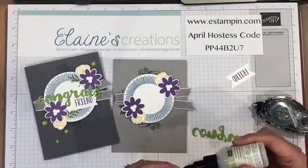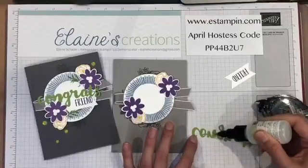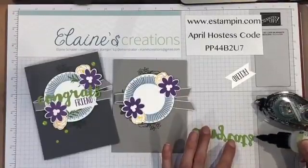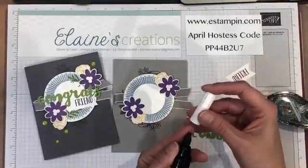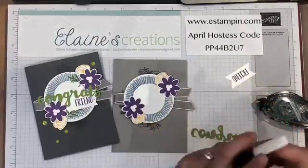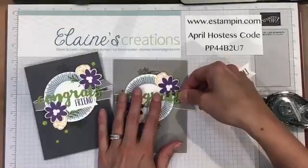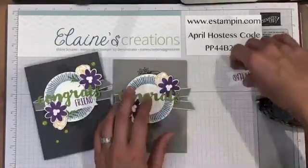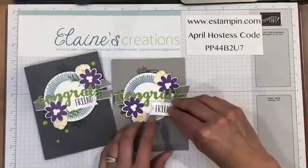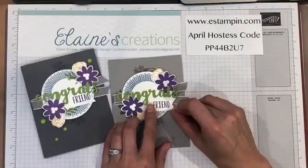And it looks like I need to unstick my fine tip glue. There we go. So I'm just going to add a little bit to each part of the letter. Maybe some over here. And then a trick is I place my finger right next to the fine tip glue point so that I can easily thread the needle, the point back in. So then we'll add congrats on top. That's fun. And then we will stick friend on. And tuck it under the S a little bit there.